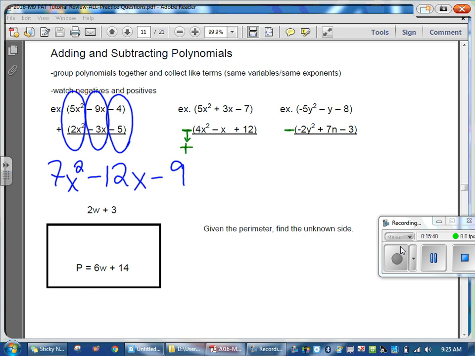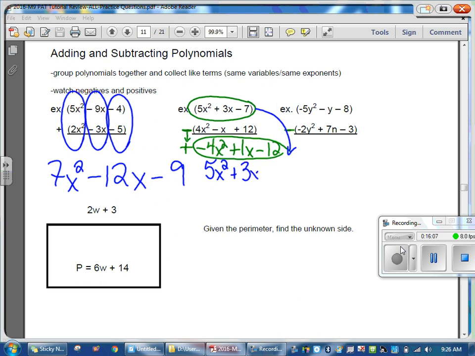So this 4 is a hidden positive, he's going to become a negative 4x squared. This negative x is going to become a positive 1x, and a positive 12 is going to become a negative 12. This is what you are going to add to this. Okay? So I'm just going to write this other one underneath. So I've got 5x squared matching over here, plus a 3x minus 7. Now I can add those together after I've made sure that I've got rid of that negative sign out front of that bracket. Okay, so you deal with the negative sign, multiply it through the brackets, okay?